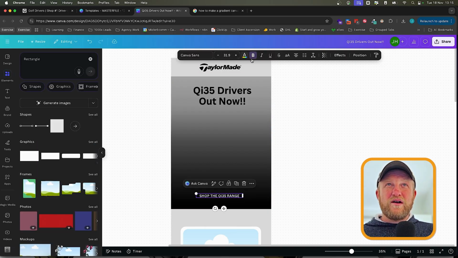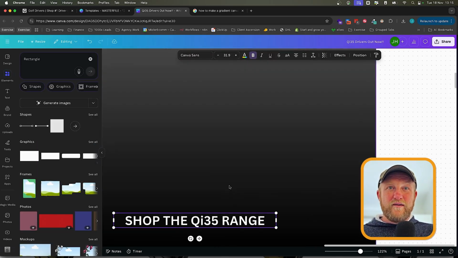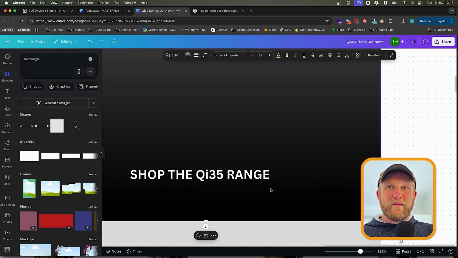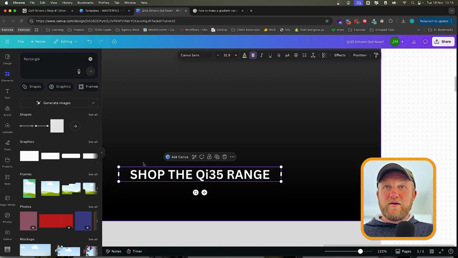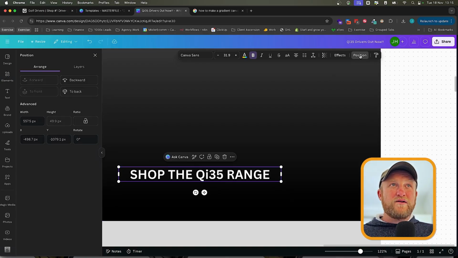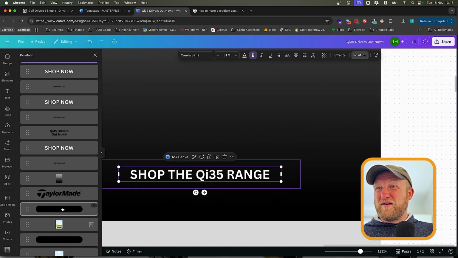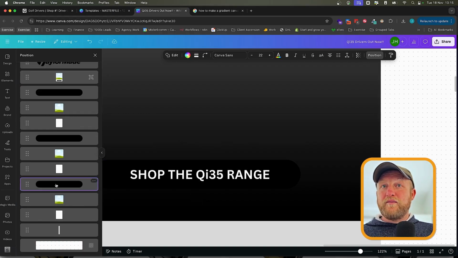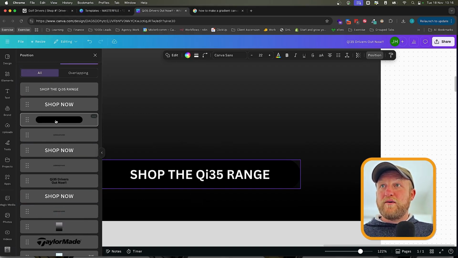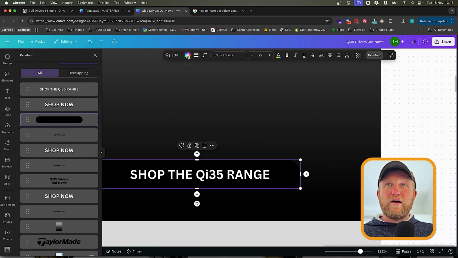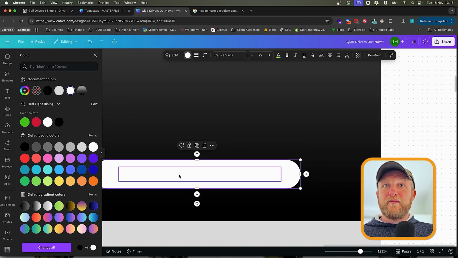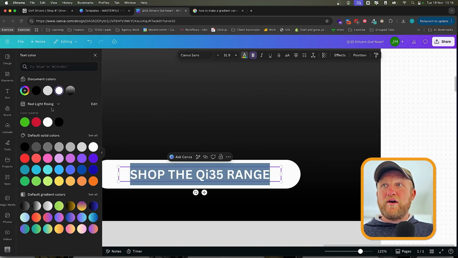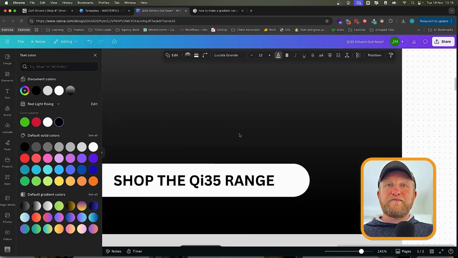And let's just change the color of our button whilst we are here. Right, where did our button go? Oh dear, can't even see it with all this black. I think it's laid out. So position, layers. Yeah, there's our button. It is that one. Okay, all right, so there we go. Let's just make that white. Obviously change the wording to black now. All right, there we go.